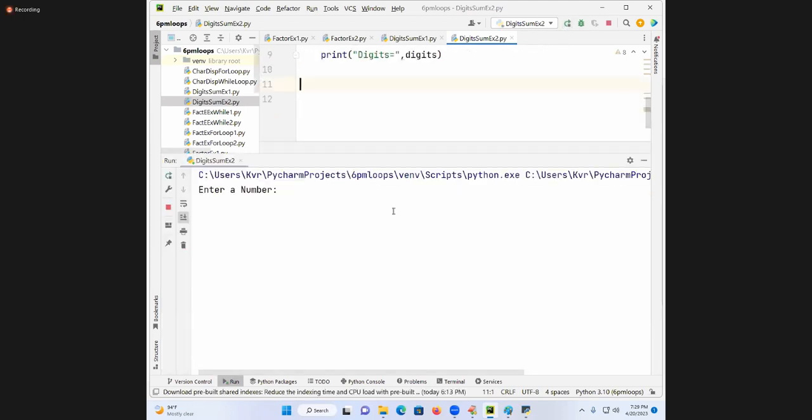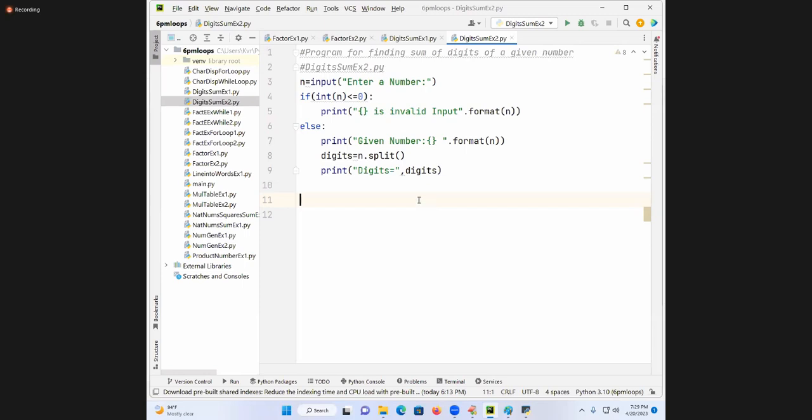n.split(). One more minute. I give 3, 4, 5, 6, and it is going to be available as it is. It is going to split like this. What will I do? digits of 0, and I will tell you another way also.